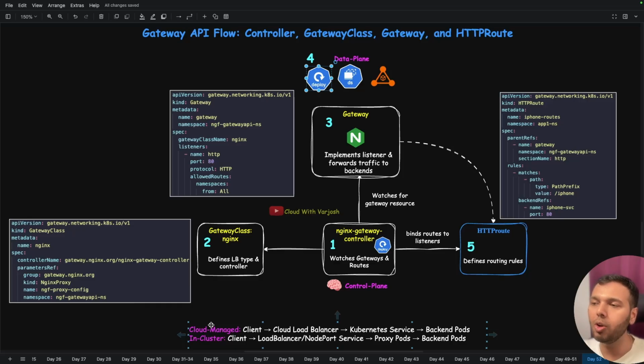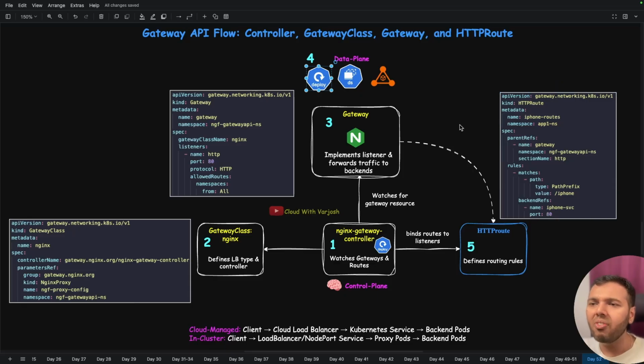So the flow will look like this: in your DNS provider, you will create a DNS record that whenever the request comes for this website, you send it to this load balancer, and that load balancer is your layer 4 load balancer, which in turn will be sending the request to these proxy pods, and from there the request goes to the service that is responsible for that request. Now we will see this entire flow in our demo section, but for now I just want you to have the idea how the controller fits into the bigger picture.